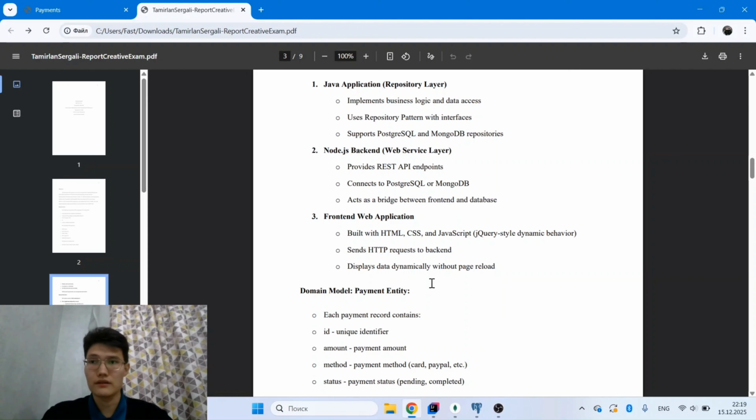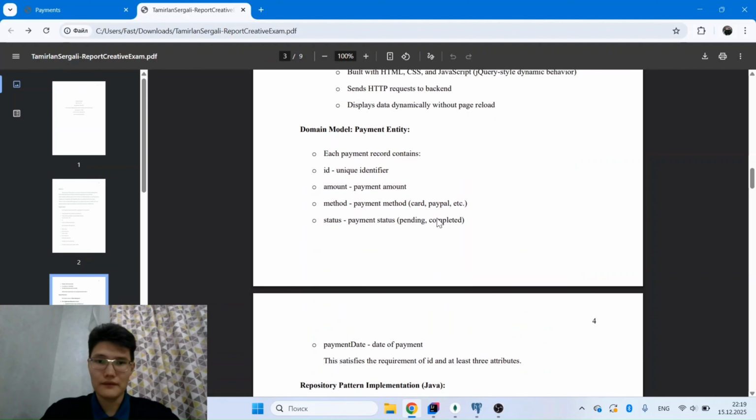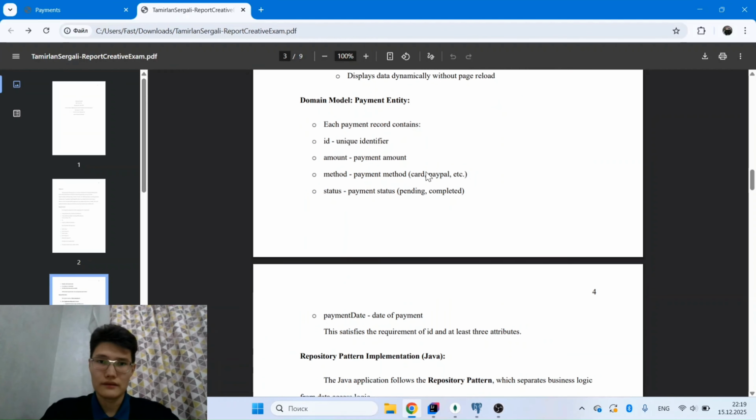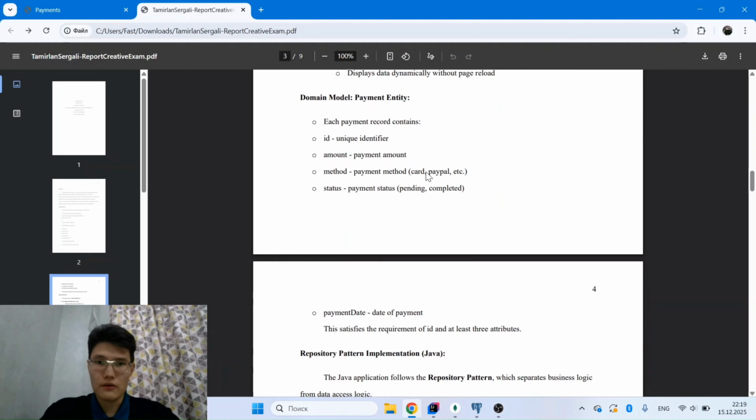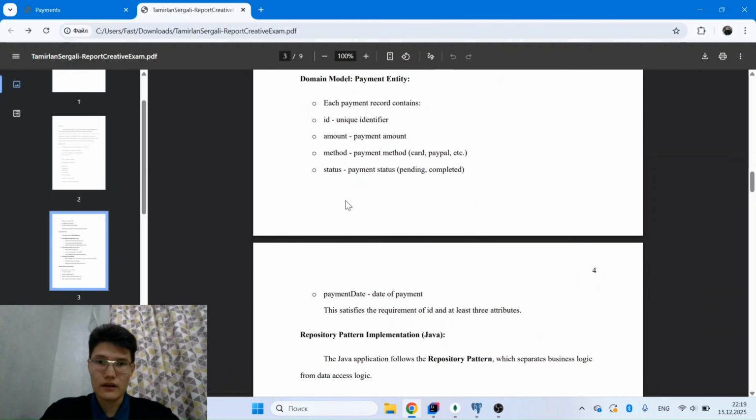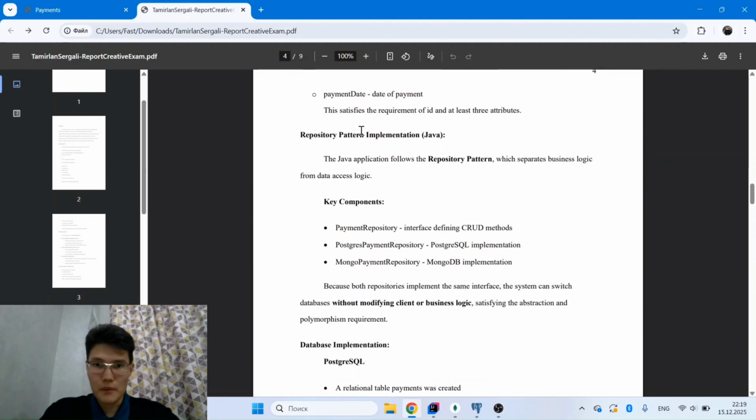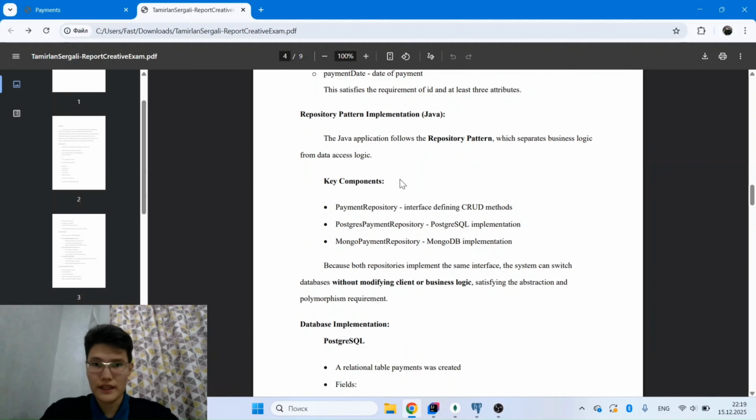So everything works well with the help of these three layers. That's the structure of our application, our system.